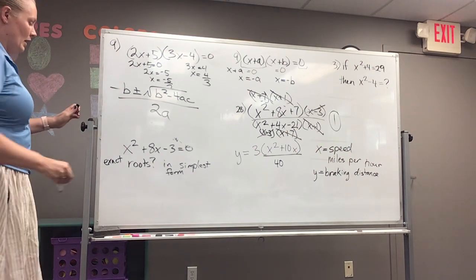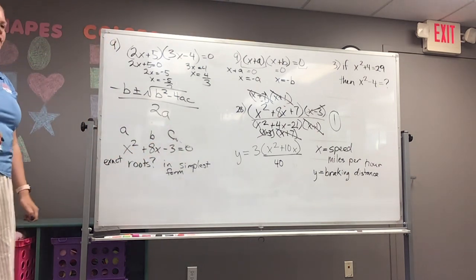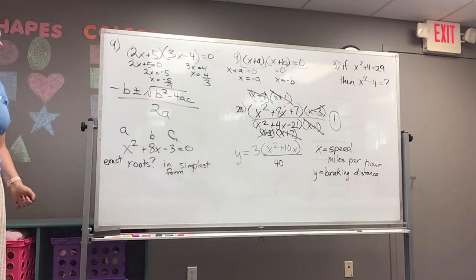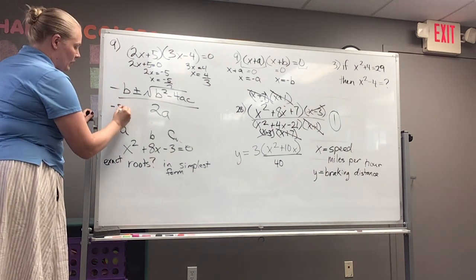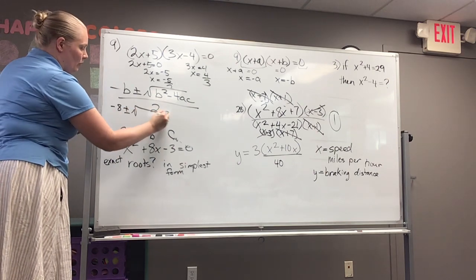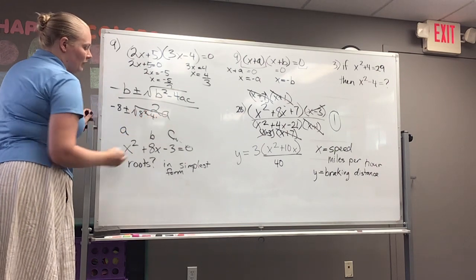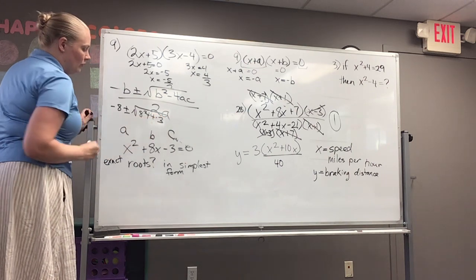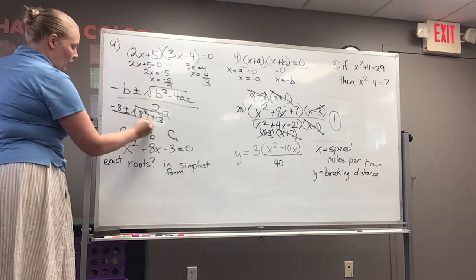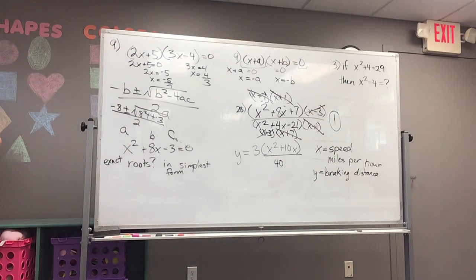So, a, b, and c are talking about the coefficients in a quadratic equation. And so we have negative 8 plus or minus the square root of 8 squared minus 4 times a, which is just 1, we can leave it alone, times negative 3, and so I'm going to take the 3 and change the sign there, and then all over 2, again a is just 1, we can leave it as 2. And that's what you would have to simplify.